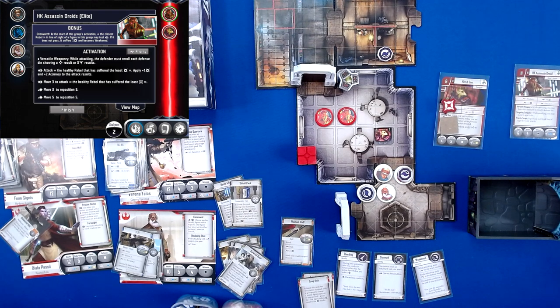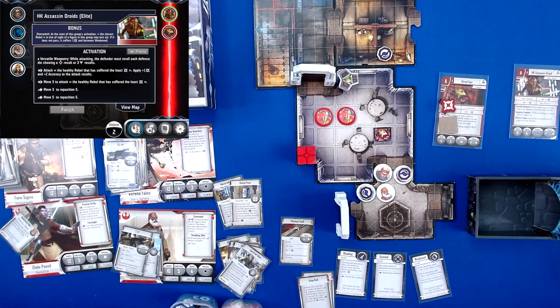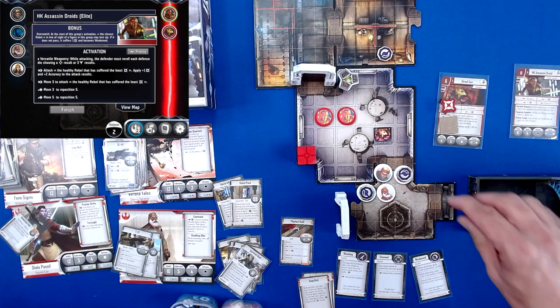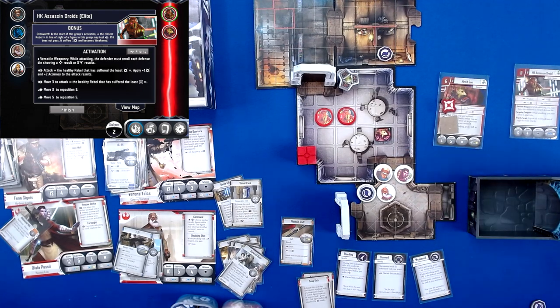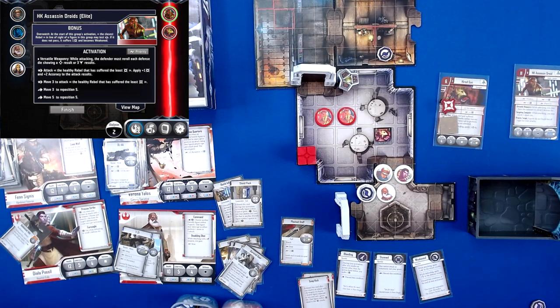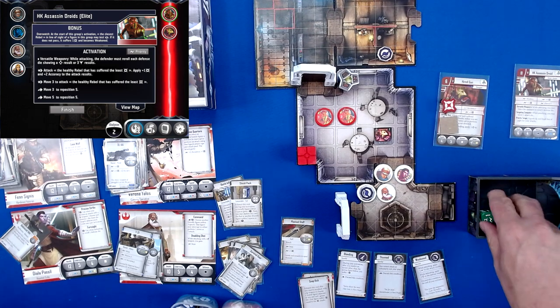Assassin droid, versatile weaponry. Oh boy. The closest rebel in line of sight of the figure to this group tests insight. If it does not pass, it suffers one damage and becomes... At the start of this group's activation, the closest rebel in line of sight of the figure. So, we're going to test insight. Kind of wish I moved those two opposite. Oh, and her weakened is now gone. Blue and green. Could be worse. And we pass. That's good news.